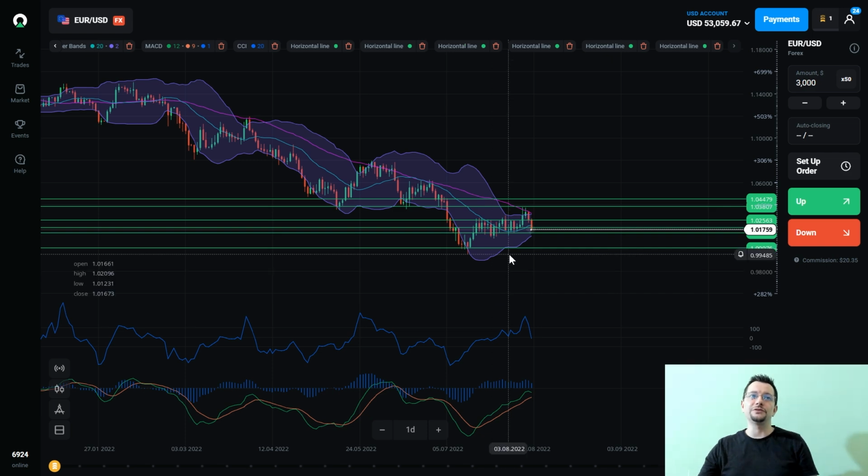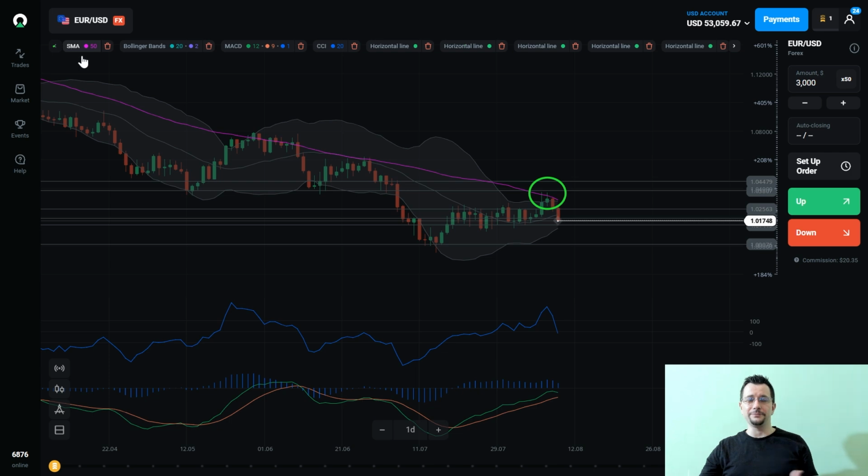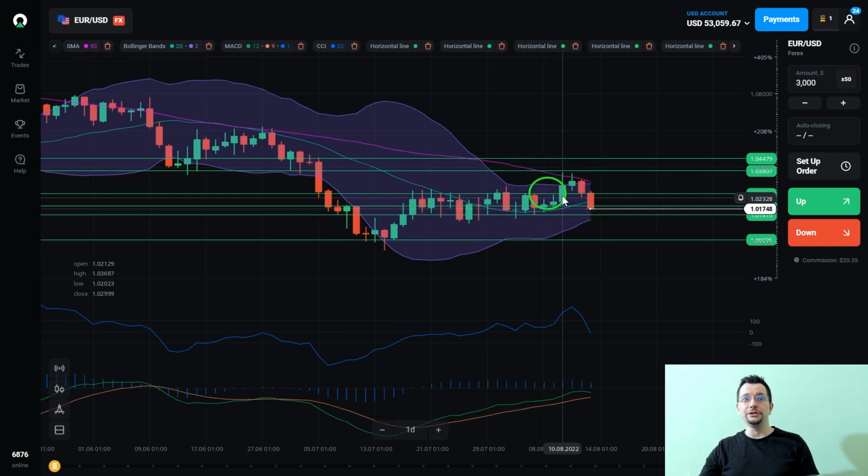So we're looking for sells, and look, the sell came when price reached a critical level, right? This critical level of the 50 SMA and the top of the Bollinger Bands channel. It was also a level of support previously that became a level of resistance. So there's a lot of clues that came together to form this really good signal to sell.